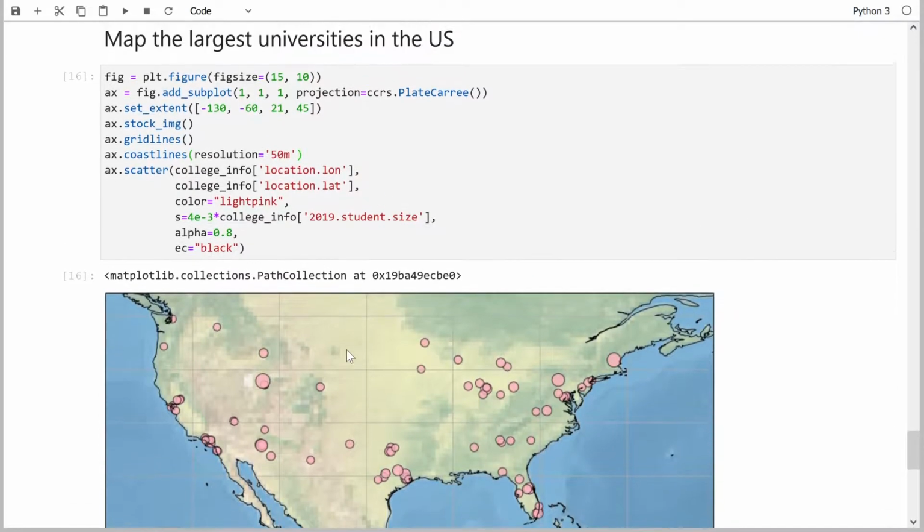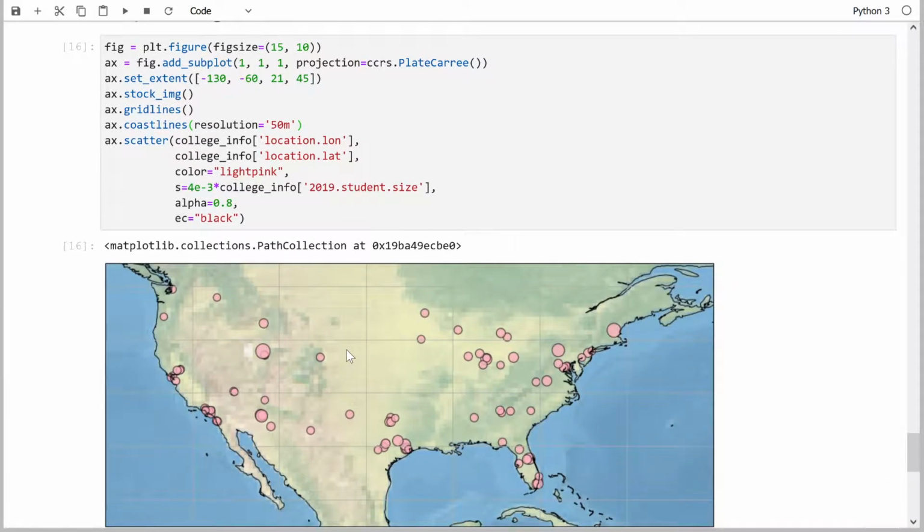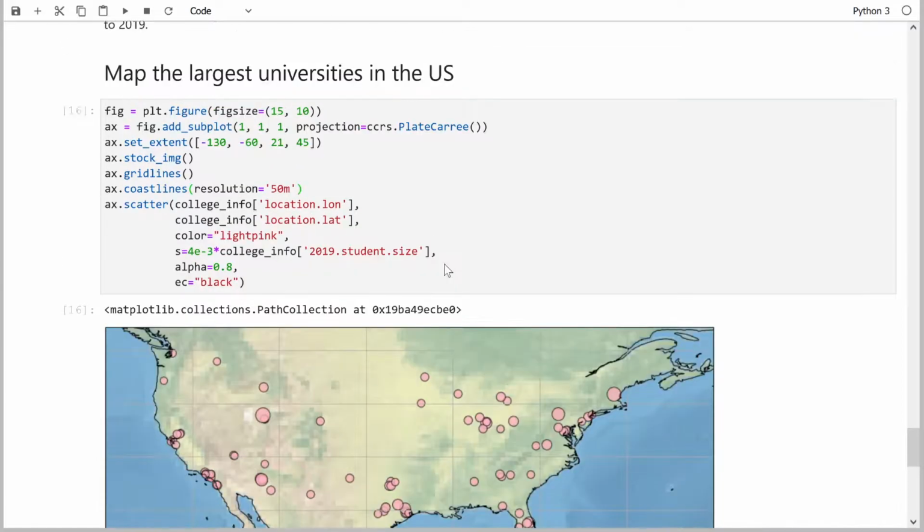So these are the universities in the continental US that have more than 25,000 students. Something weird is happening with the Great Lakes here, but if you're smart, you can figure out which colleges are which. So I'll let that be a guessing game for the viewer.